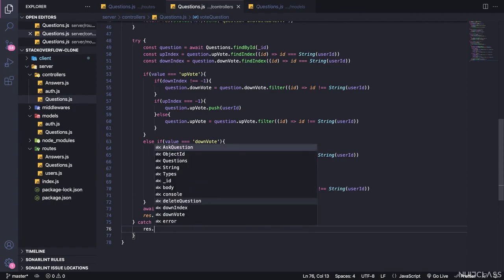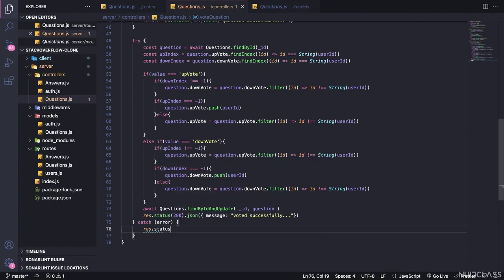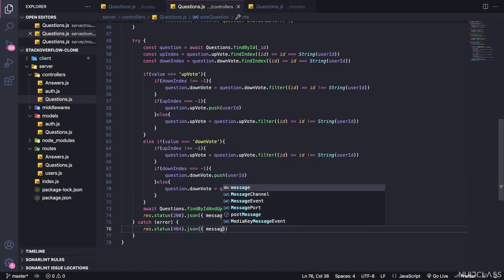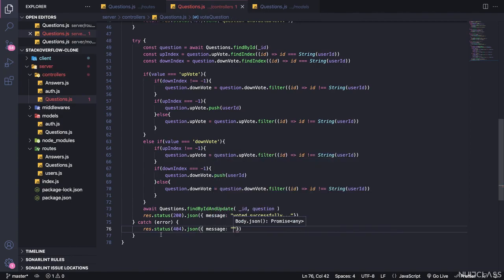So if there is an error, we'll just say status of 404 dot JSON of message. This is going to be ID not found.